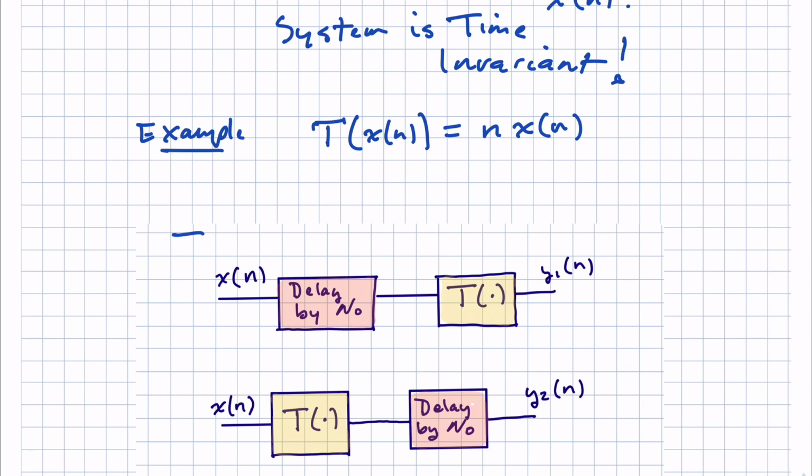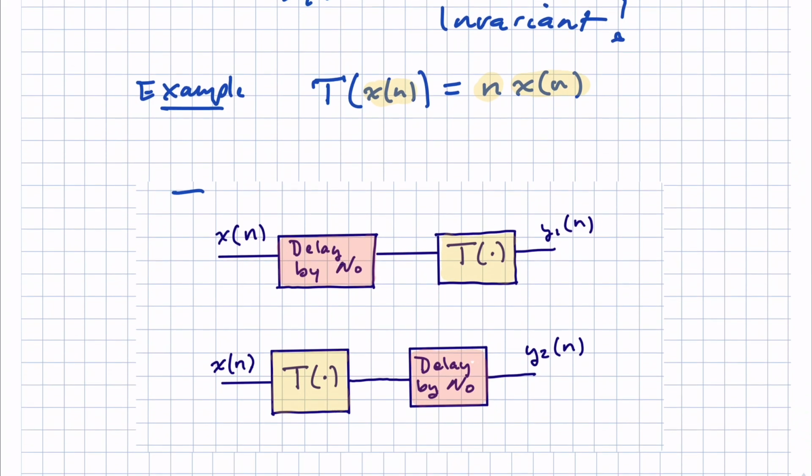What you notice here is that x of n is the input to a system. You simply take the signal and put it at the output, but you put a time varying coefficient in front of the signal. So we have n, and n is the time parameter. Anytime you have time varying coefficients, you're not going to have a time invariant system. Let's see how this works out by following all the details.